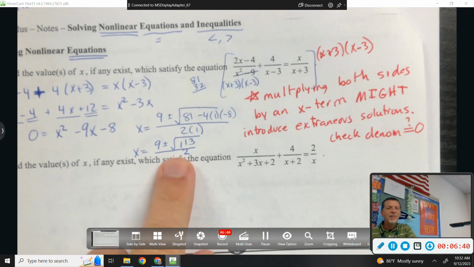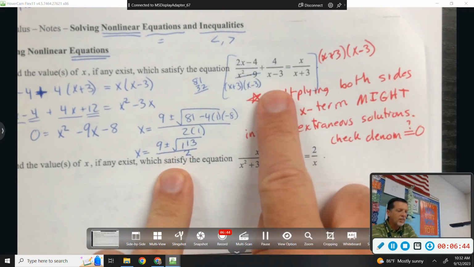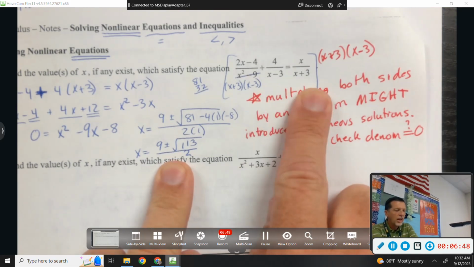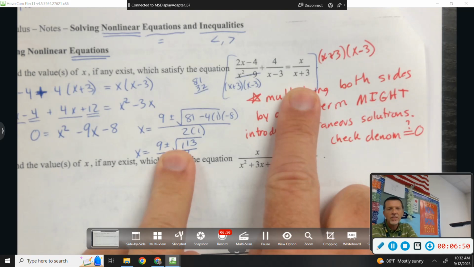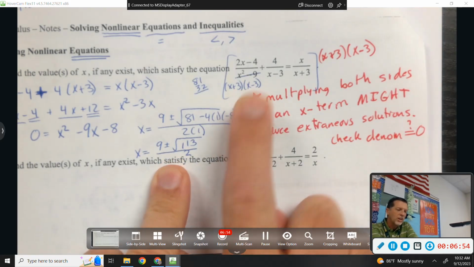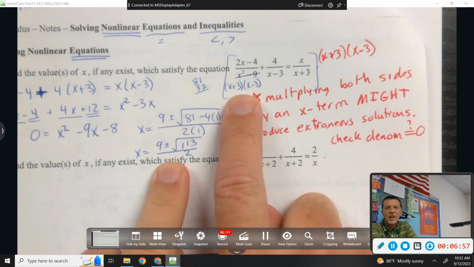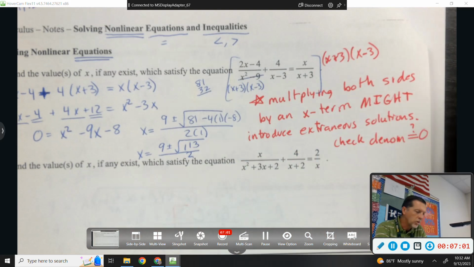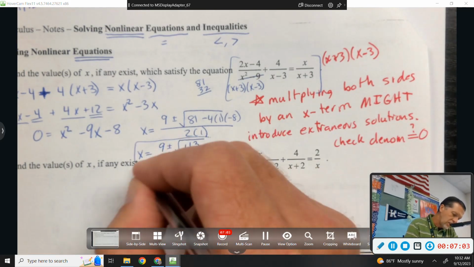Especially, as terrible as that answer is, it's really easy to check to see if that answer minus 3 is 0. Like, no, I don't know what it is, but it's not 0. X plus 3 equals 0? No, that's not going to be 0. X squared minus 9, that's a little bit trickier, but that breaks into x plus 3 and x minus 3. Neither of those is 0, so we're good with both of these answers.